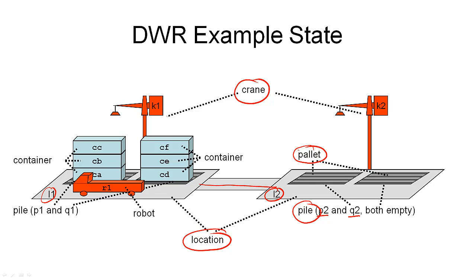A pile itself is an abstract object. It doesn't necessarily need to have anything in it. An empty pile isn't really something we can touch, but it can have containers in it. Containers are, of course, what we have the most of in most states. Here in this example, we have six different containers. They're called CA, CB, CC, CD, CE, and CF.